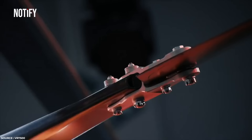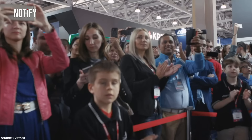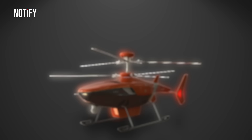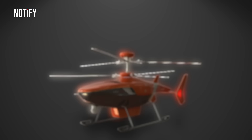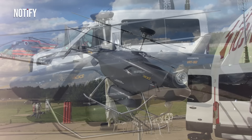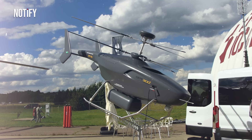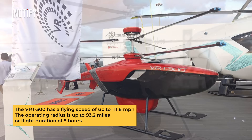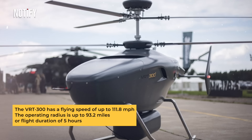Though Russia has been relatively slow in adopting large-scale drones for military and civilian use, the gap is narrowing with each decade. Russia has also developed a helicopter drone for the commercial market, named the VRT-300. There are two versions built with the advantage of being able to operate in all weather conditions, including extreme ones. The VRT-300 can assist ships in coordinating surrounding conditions, and its equipment can measure ice thickness the ship will pass through. The VRT-300 has a flight speed of up to 111.8 miles per hour, an operational radius of up to 93.2 miles, or a flight duration of up to 5 hours.